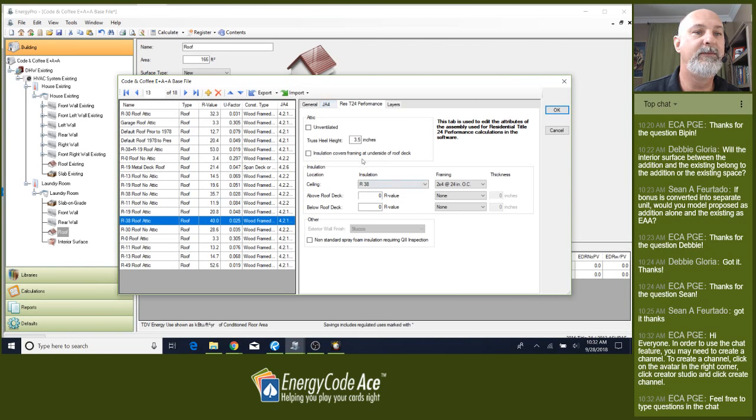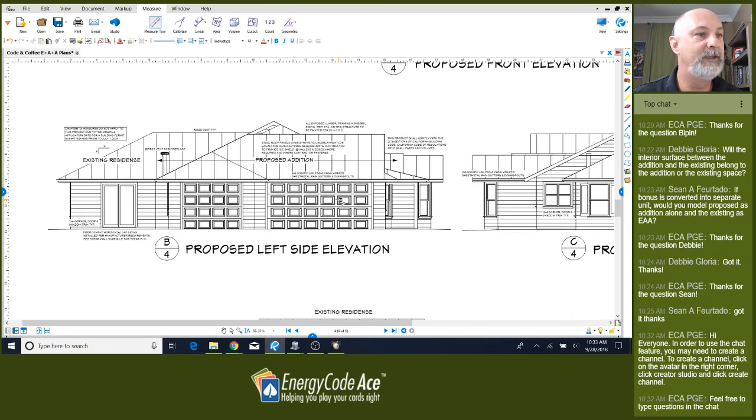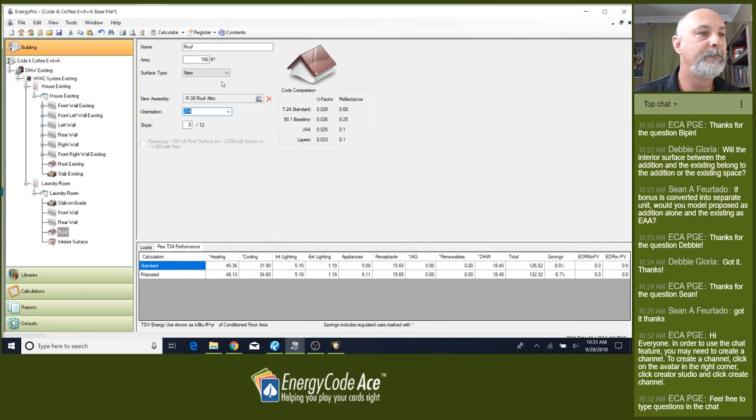I always set the front orientation of my roofs equal to the orientation of the house. Now, you might set it at 0. That's fine. One other input that you're going to need is the roof slope. And that roof slope is 6 and 12. So we're going to enter that. If you have a 0 and you put R8 or put ducts in the attic, it's going to say you don't have enough room up there. So make sure you put the roof slope relative to what's actually there.